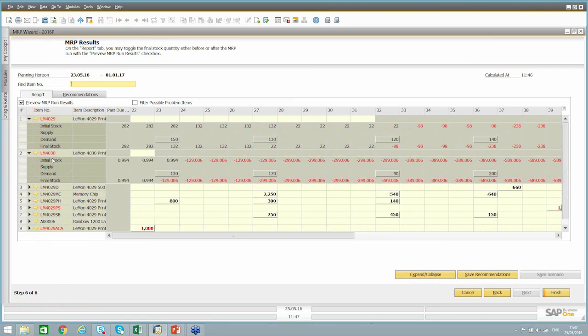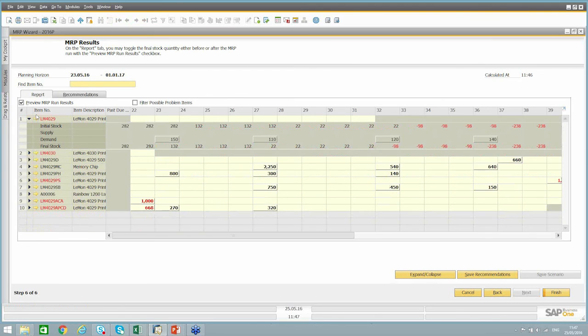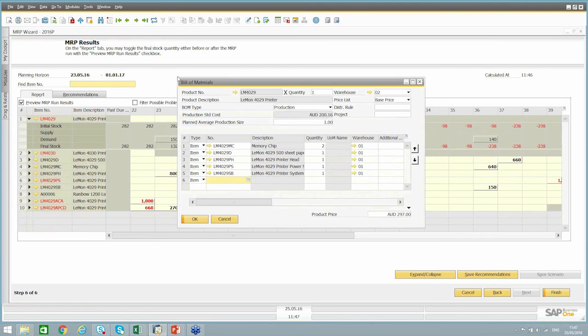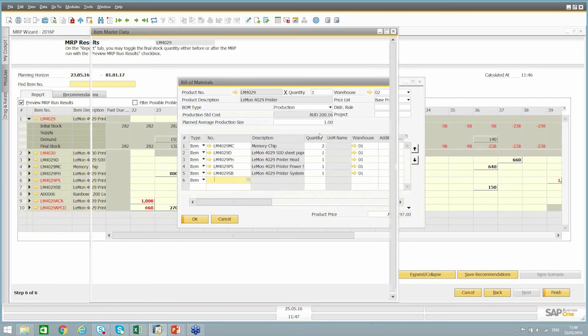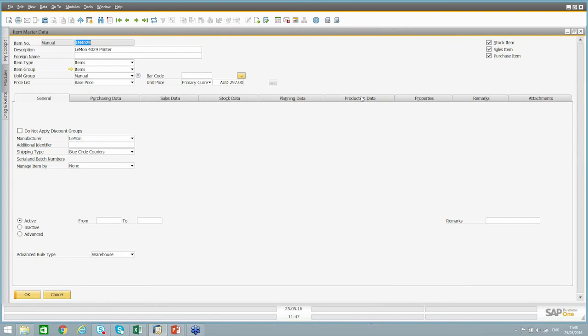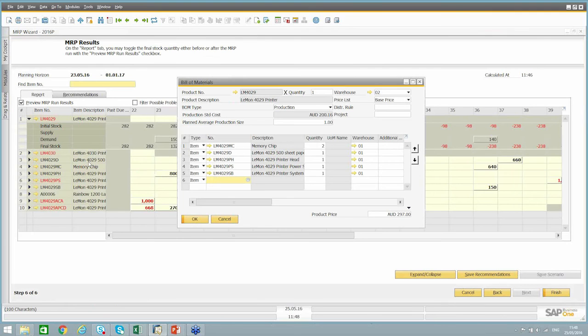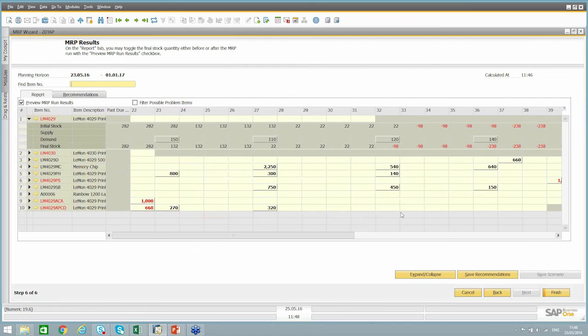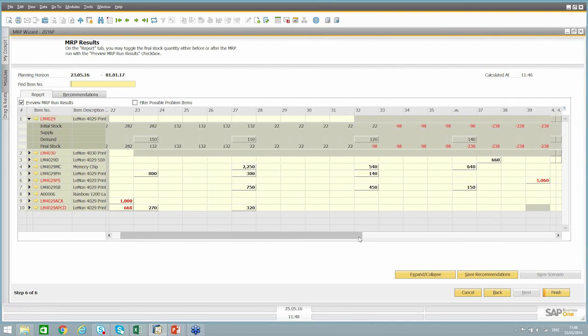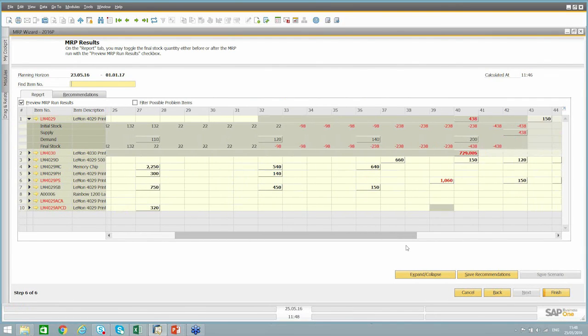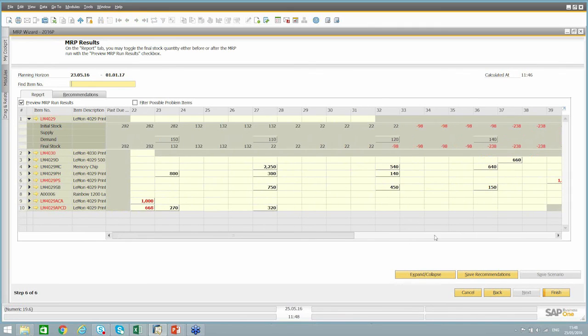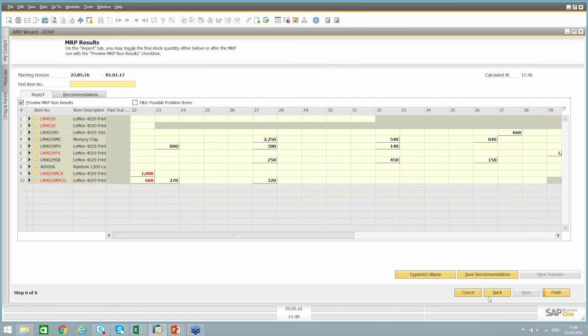Or if I look at the first item, which has a lead time of 10 days, and even though the lead time is 10 days, it's showing a cumulative lead time of 20 odd weeks.